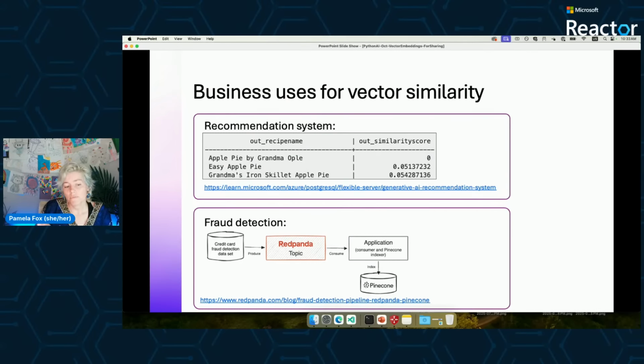Now, interestingly, when people are doing fraud detection, sometimes they use different metrics other than cosine similarity. Today we're really talking a lot about cosine similarity because that's the metric people are using for most of the generative AI use cases that we're looking at. But for fraud detection, sometimes people use other distance metrics as well. Cosine similarity is a great metric, and it's the one we're showing today because it's going to be the most useful for all your generative AI applications. But just so you know, there are other ways of measuring the distance between vectors, and sometimes other metrics are more appropriate for the scenario, like with fraud detection.